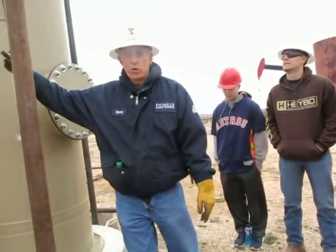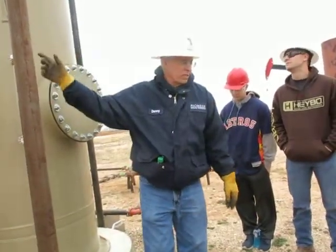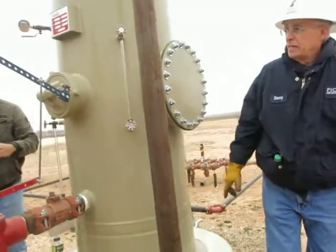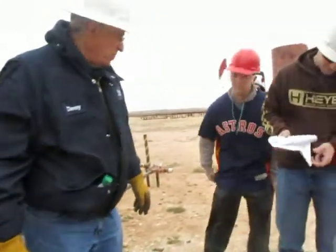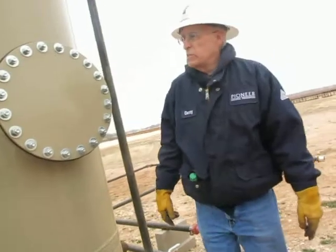It's stamped with a working pressure on it, and that's one of the things you need to note. 125. Okay, and there's another pressure on this one of the lines that's been pressured up. How much pressure is on this treater?